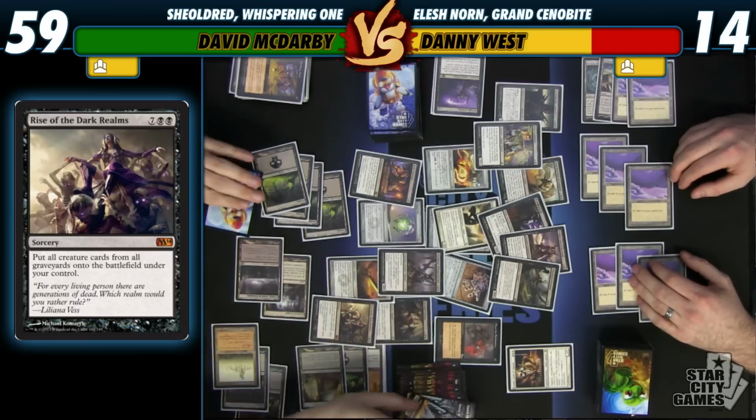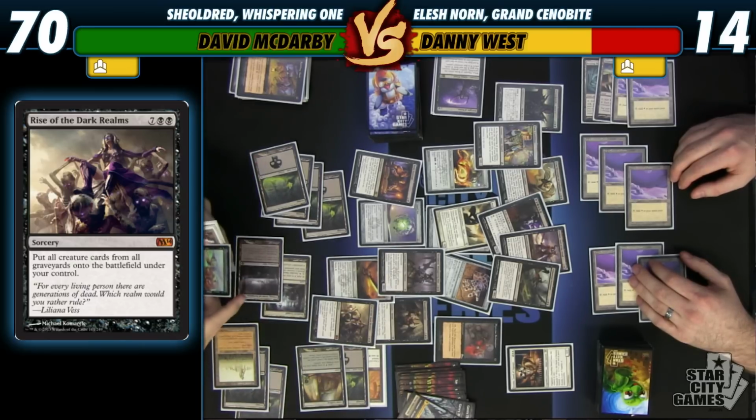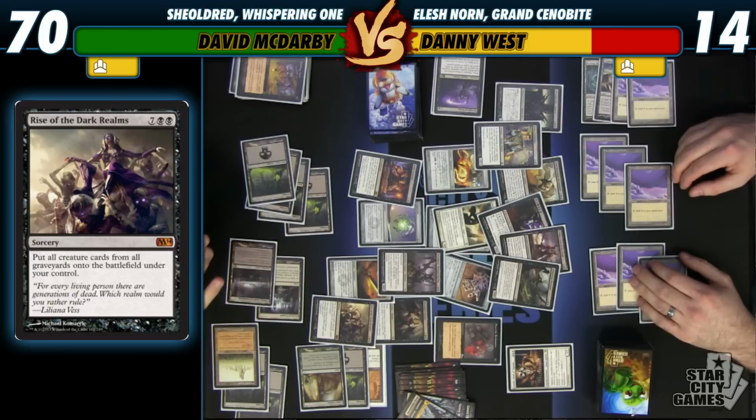13. Okay, here's Sam Black and Jerry Thompson's. It's like the D1 college football openers. 70 to 14. Okay.